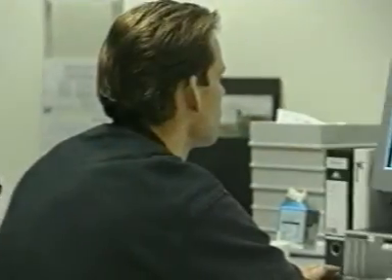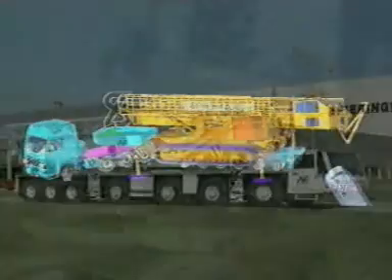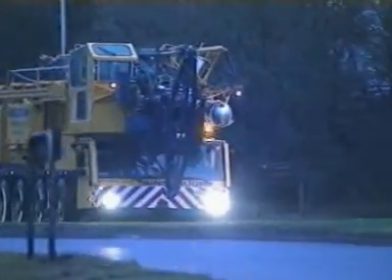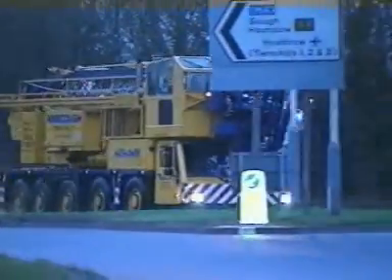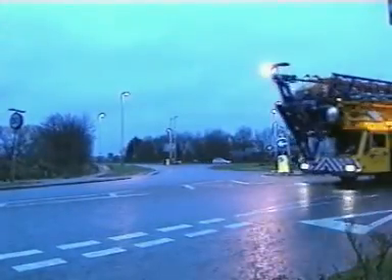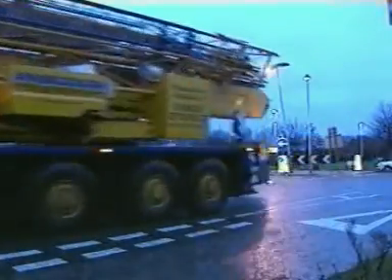Always at the forefront of innovation, Spearings' crawler crane is now moving from drawing board to production. The 40-metre crane, with additional dolly, is specially designed to reduce axle weights for the Canadian and American markets. The company is hoping that this commitment to innovation, reliability and durability will prove irresistible to crane users the world over.